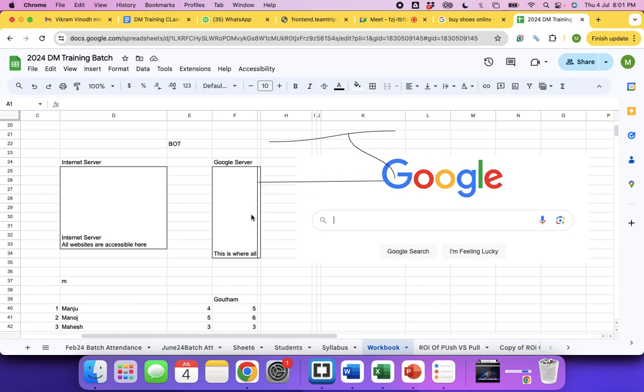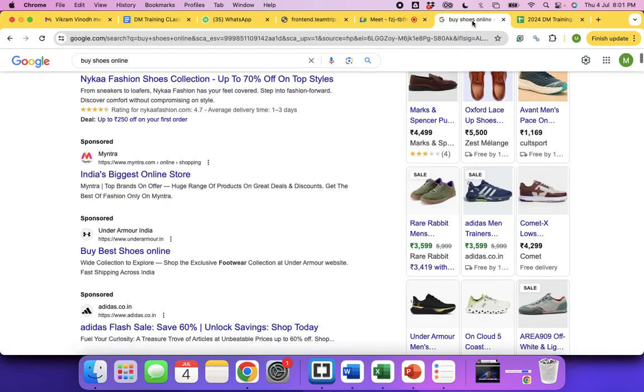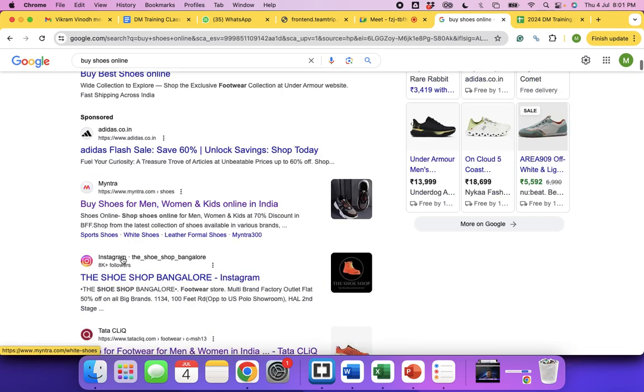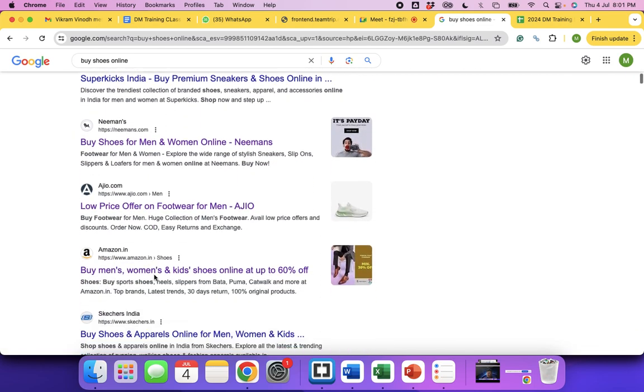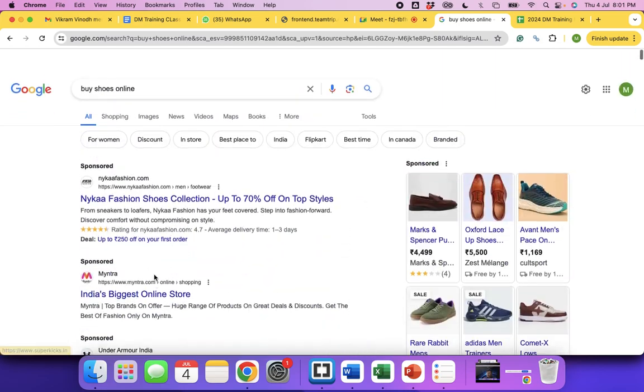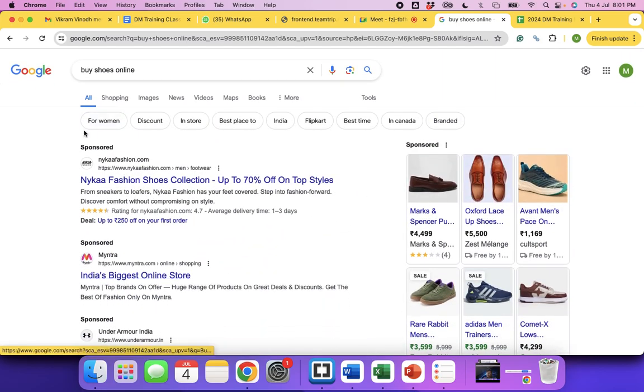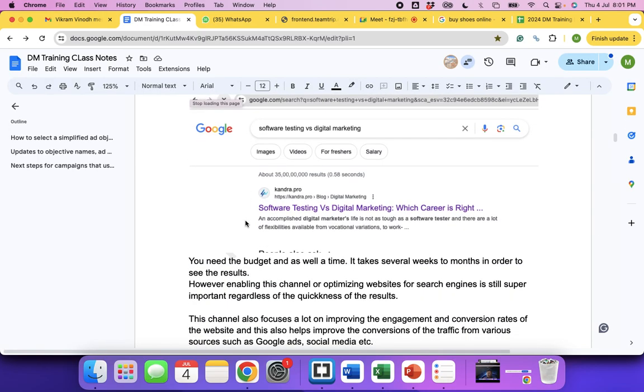The request goes from the Google front end. This is the website backend or website server, and this is the website front end. A request is going from here, and it is bringing back everything that is matching. For buy shoes online, so many websites are matching, correct? And it is displaying all of them that match here, right? Earlier, Google used to display how many results there are. It used to show 1 lakh pages matching that result. I will show you if there are any screenshots here.